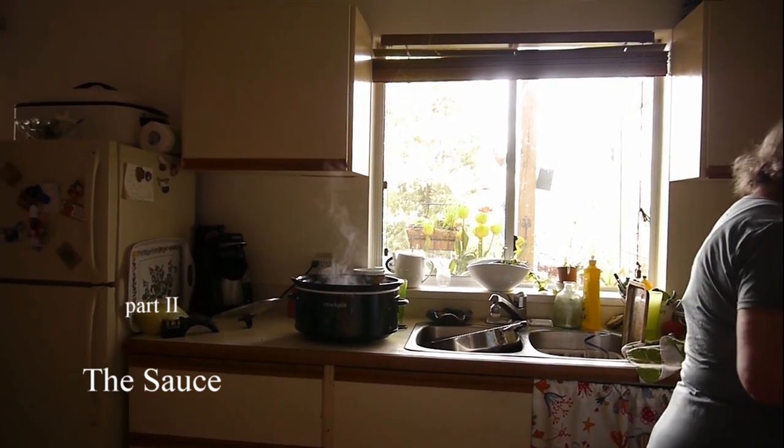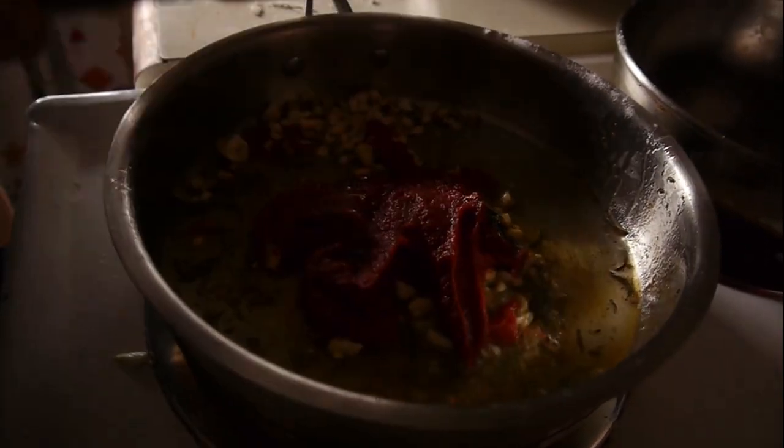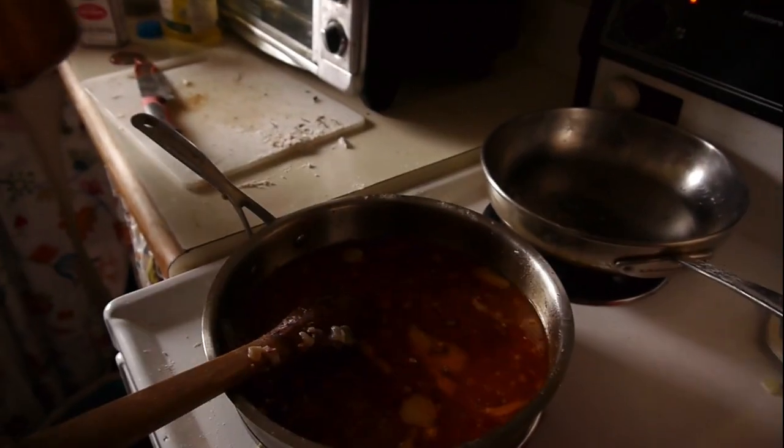This is rosemary. It's herbs. What makes just about every cooking taste better. That's tomato paste. Okay. Maybe I put too much in it, but that's okay. This is soup stock. When I have it, it's what goes in here. Otherwise, you just use water, but of course, this is better.